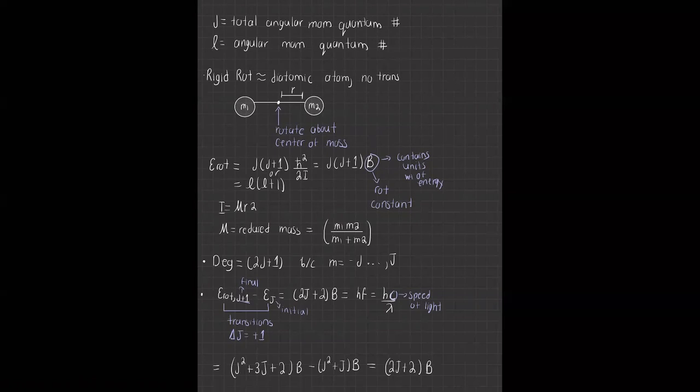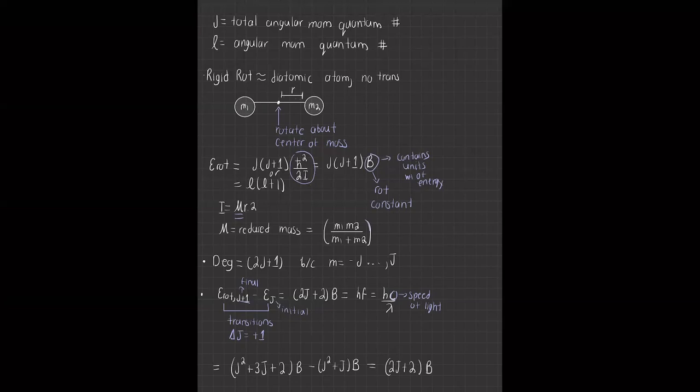All right, so then what you find is that it's determined by the quantum number J multiplied by these terms here. And during that lecture, you're given a term called the rotational constant. Sometimes they give you the rotational constant, so you don't have to worry about this at all. But other times they don't, and they expect you to calculate it based on h bar, which is a constant that's given to you, and I, which is determined by the radius from its center of mass, and also the reduced mass, which is used in this equation here.